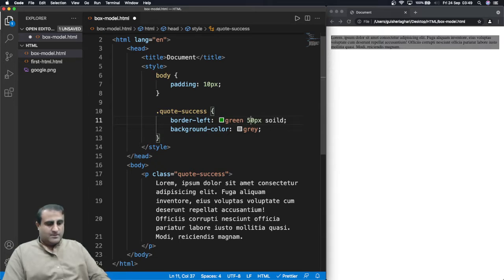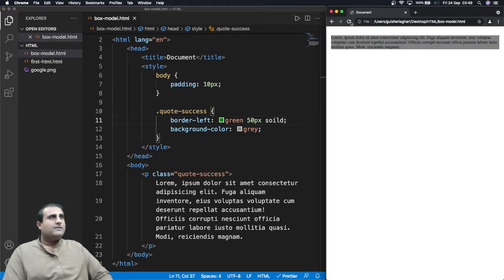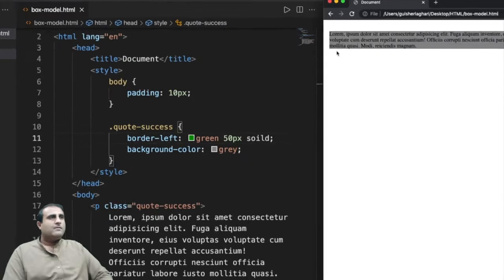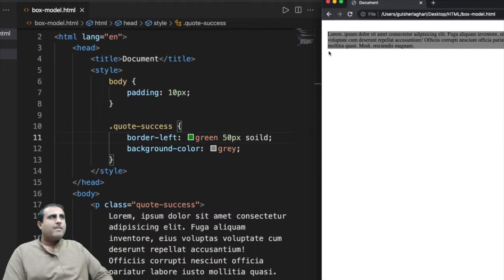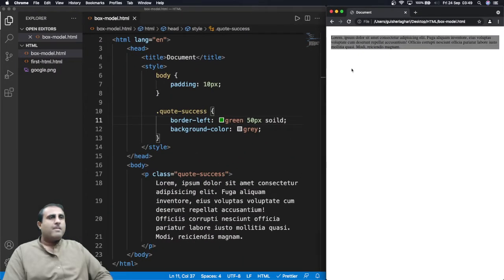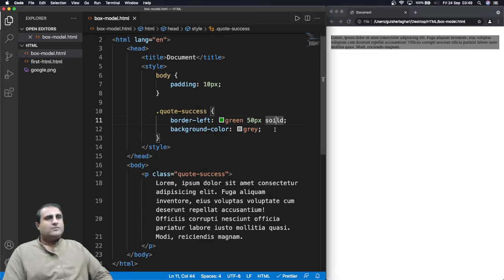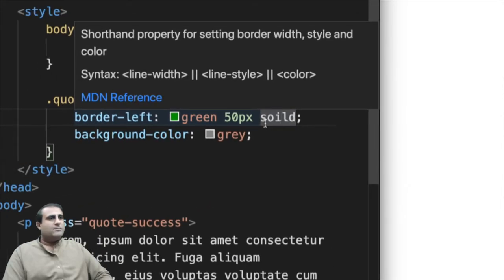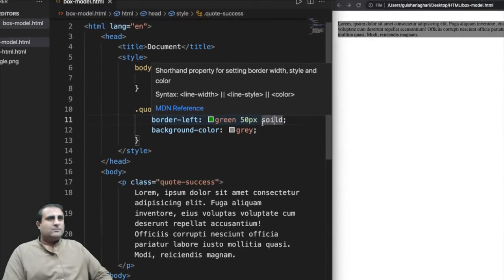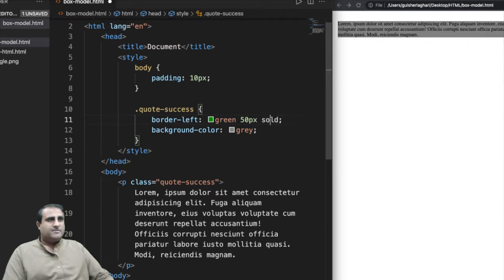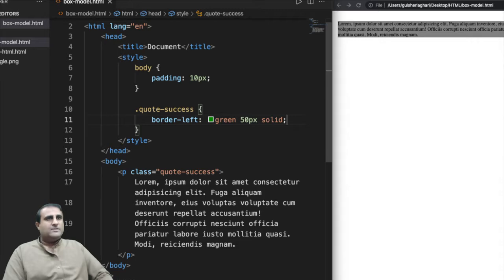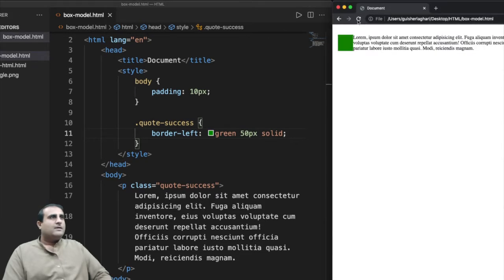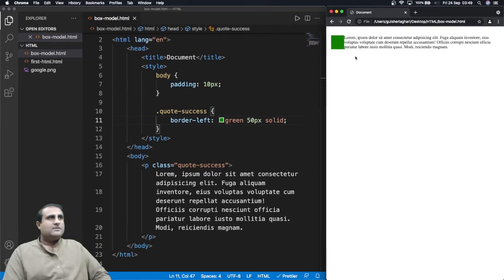If we increase the border value here, okay, so actually solid is misspelled here, so that's why we don't see any borders. So let's correct the spelling here. So this is solid. Now we can safely remove this background.